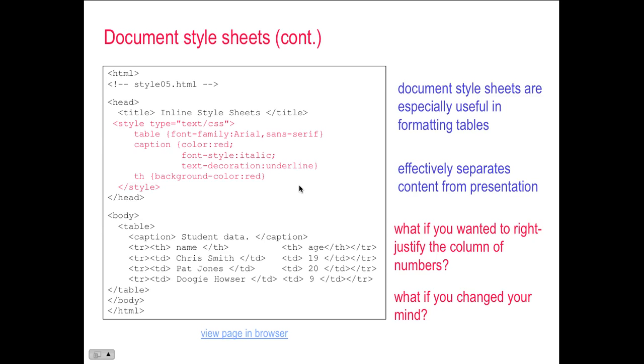So what if we wanted to write just the column of the numbers? Well, we could put it in manually in line. And what if we changed our mind? Well, we could take it out. So it's easier to put something in line and then take it out than it is to define what a table is going to look like, and then when we use a table, it's always going to look like this. We have to constantly overwrite something. So there are pros and cons to using both techniques.